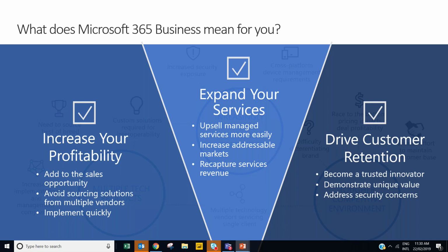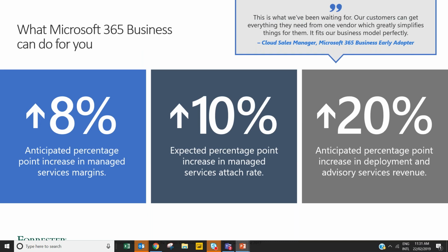And probably the most important opportunity I would suggest is to address the security concerns. There's just so much in the press. There are so many threats coming into businesses that security is top of mind. Also with our legislative requirements, many customers who are in regulated markets like medical and that sort of thing require and are very concerned about having these security protections. So it's an opportunity to go in and speak to them, demonstrate the product and capabilities of Microsoft 365 and give them the solutions they need.